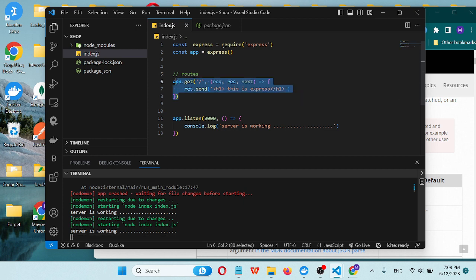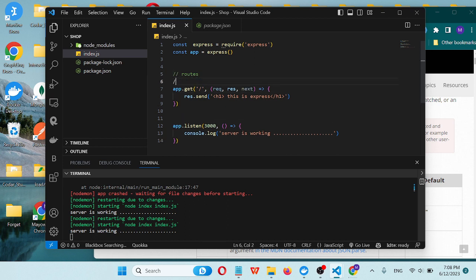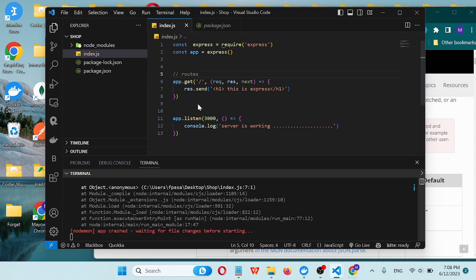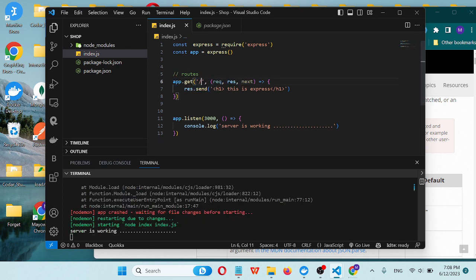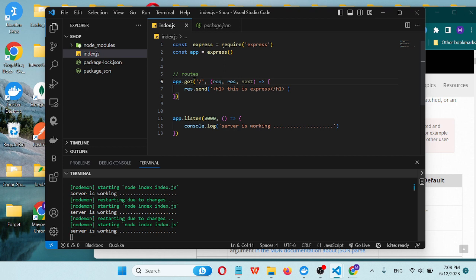Now this is a route here, right? So you can see I'm saying anytime the browser hits this URL endpoint, and by the way, anytime you see an endpoint like this slash, it means you're accessing the parent domain. This is the parent domain slash. Maybe we can have slash about, slash contact, slash staff, slash students, slash dashboard, slash user, or slash settings, and so on like that, right? So this slash means this is the parent domain here.